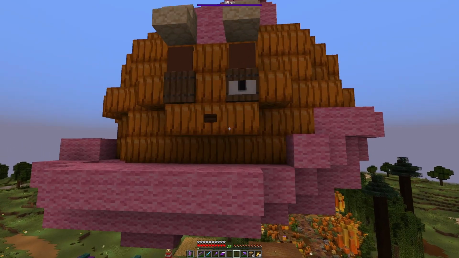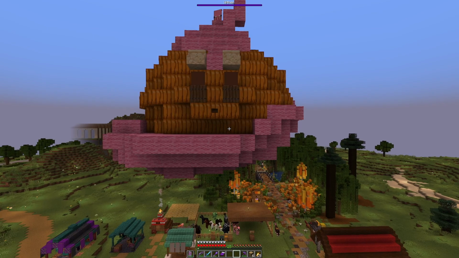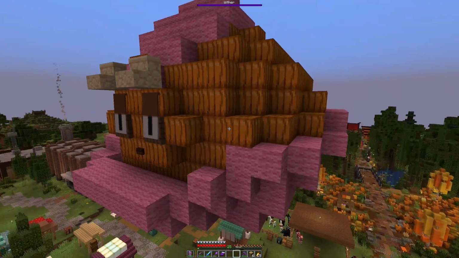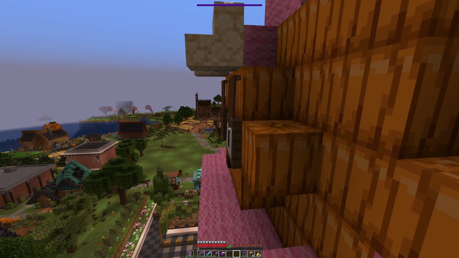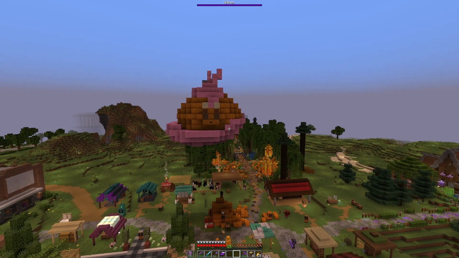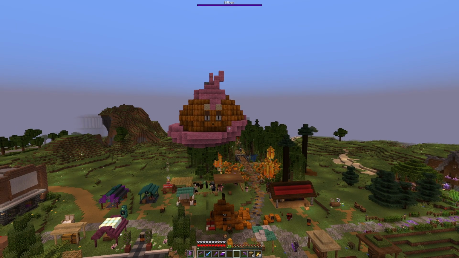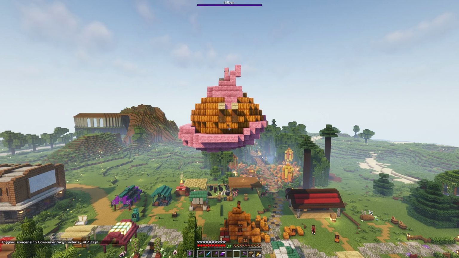That is so cool. So if you've never seen that before, that's just banners. And because banners float back and forth like that, you get the effect of sleeping eyes winking and closing. Let me just put the shaders on. Oh, that looks so cool.